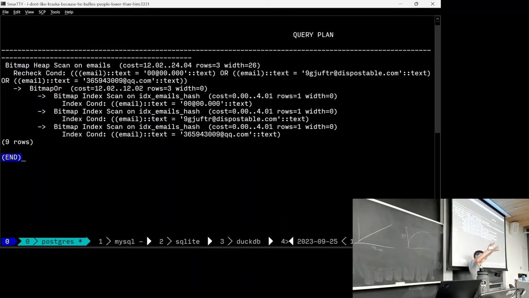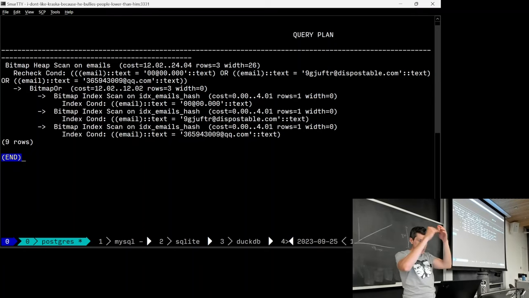And then they maintain a bitmap of, I think it's the actual tuple IDs, the tuple offsets, not the pages. They maintain a bitmap of the matching values for each of those index probes, and then they OR them up together, and that produces the exact tuples you actually would need. This is similar to what I was saying before, where you figure out what pages you need from the index first, then go get them. So they're doing a bunch of probes in the index, don't actually get the real data from the tables, doing the OR on the bitmaps, then you have the list of the records you actually need to go get. Right?